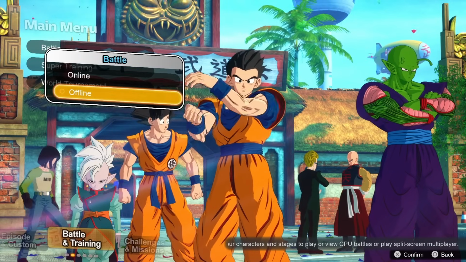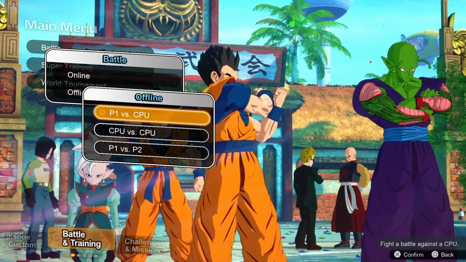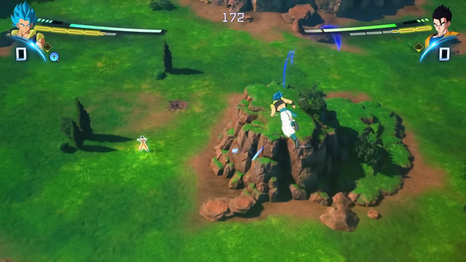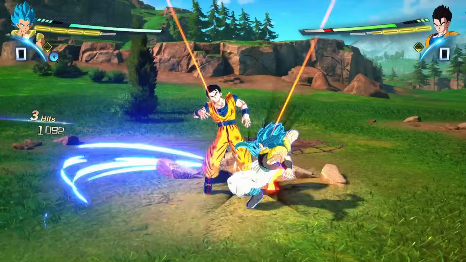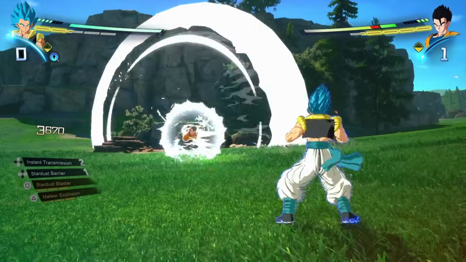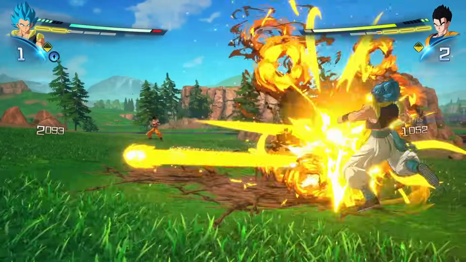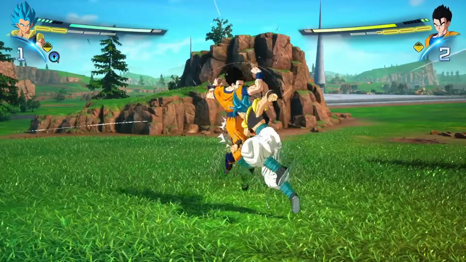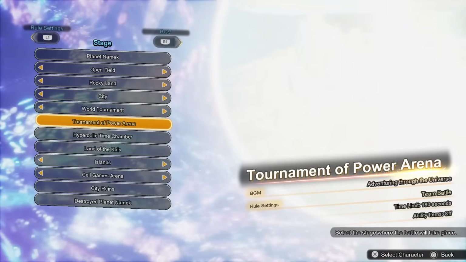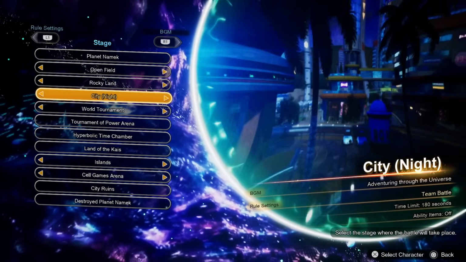Now we move on to the battle and training modes, which include Battle, Super Training, and World Tournament. Battle includes the versus battles you'd expect, which can be played online or offline. One major complaint I have about online play is that it works really well for me, but there's no crossplay between PC and console, which is super weird in 2024, right? I feel like the game's community would be strengthened immensely with crossplay, and I hope that someday they might consider adding it in. Offline, there's player versus CPU, CPU versus CPU, and local player versus player. You can play standard team battles or DP battles.